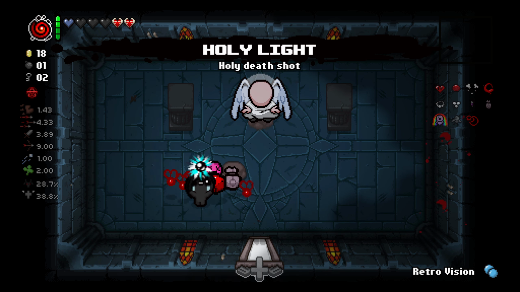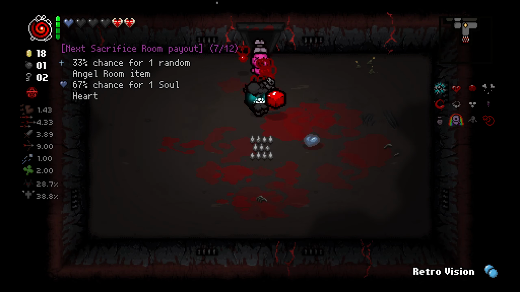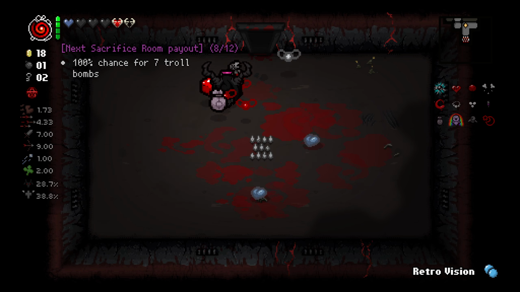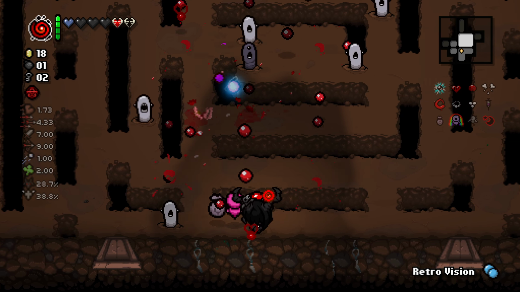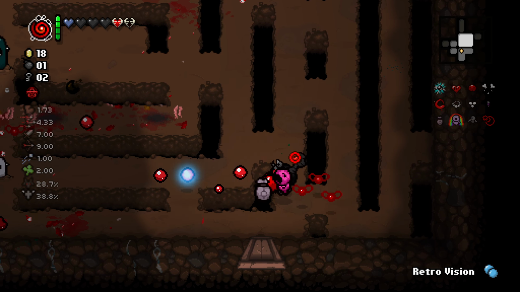I think I take Holy Light. And then, do I fight you? I don't know. Angel item? Not quite. Do I play this to completion? I think what I'll do is try and run some, oh, I missed that Holy Light shot by just a smidge.